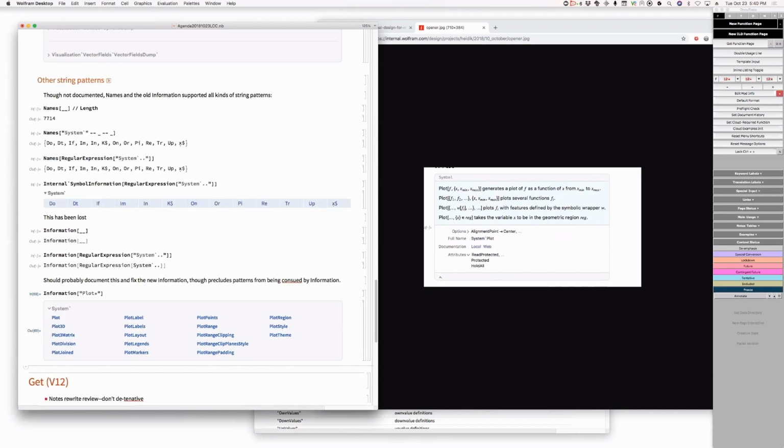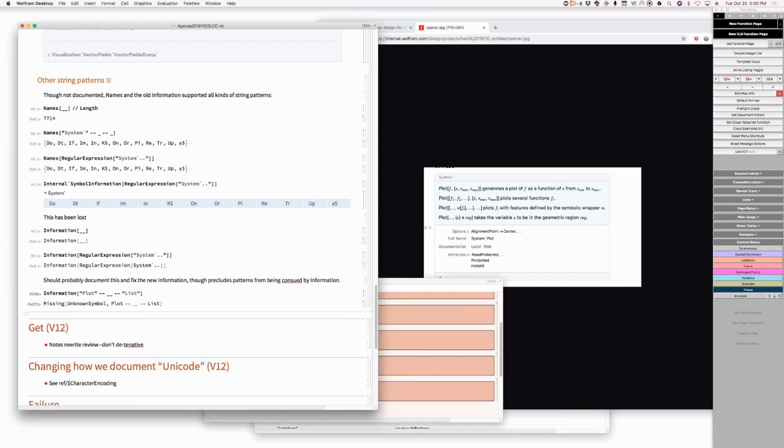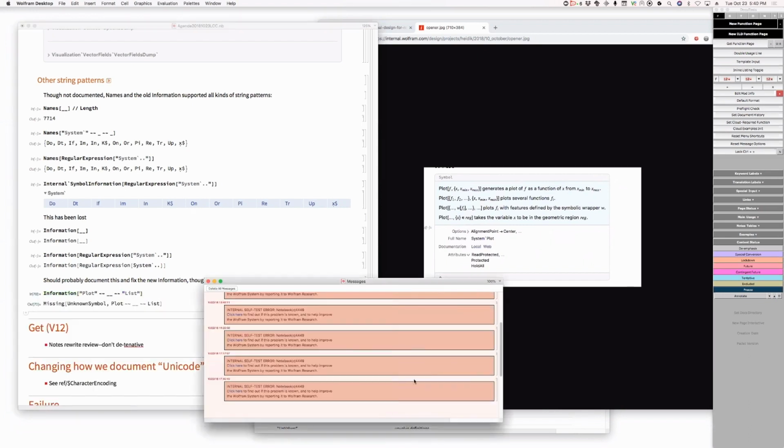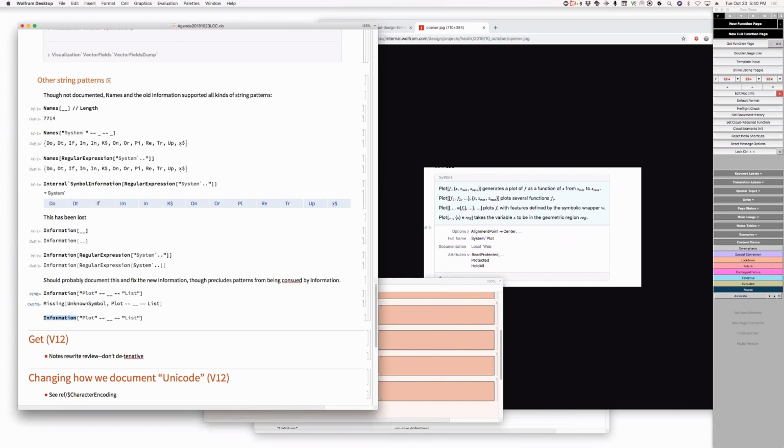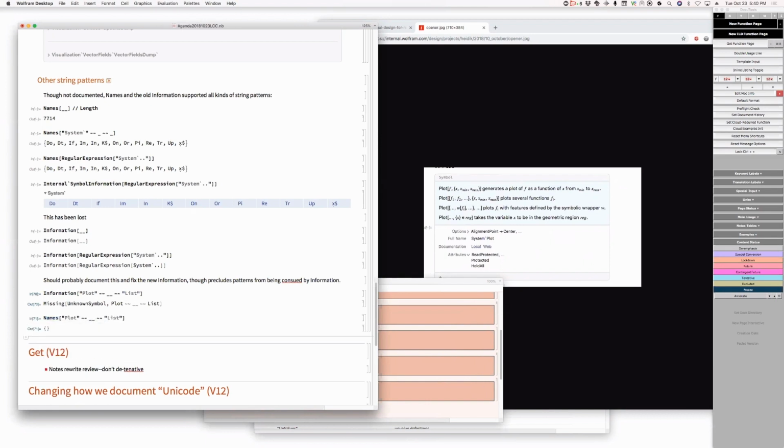But if you did Information of Plot~~ blank sequence, then we've lost that. And that's something that used to work. Right. So if you do Names with that, that should give you a list of things. Right, I understand. That should work. Right. And it's not documented. I think that's probably a documentation bug. Yes, I agree. Well, whatever.